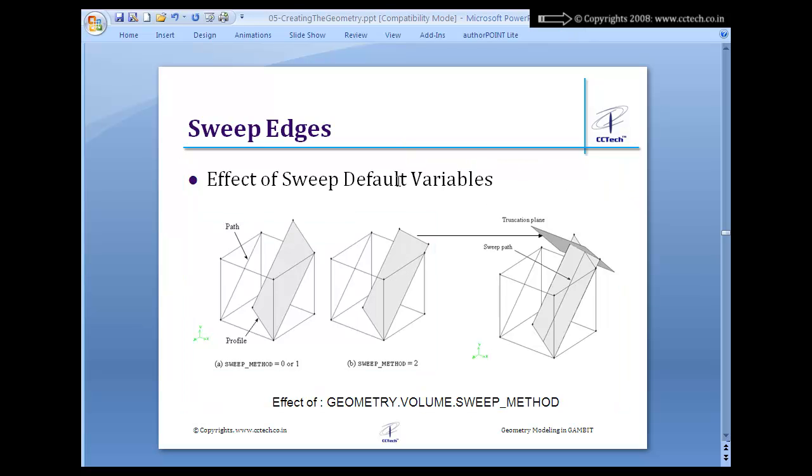What it has done is it has truncated this particular face somewhere here, by using a truncation plane, and the truncation plane is perpendicular to the path. So maybe many times we use standard sweep operations, sometimes yes, with mesh also, but these are some advanced operations which are available. You can always explore those operations.